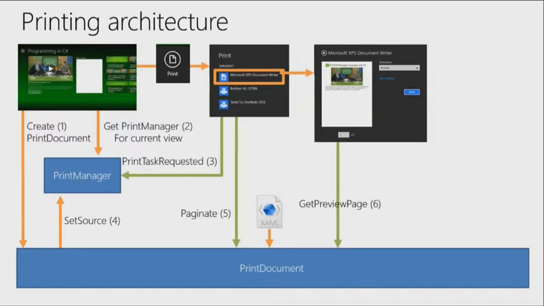And as we changed the preview number on here, we would get a new get preview page event that would pass in the index of the page that was desired. Is the page actually rendered at that time, or when does the rendering occur? So the page is rendered in memory, and we've supplied that via the set source into Print Manager, which is how it's able to display this print preview. I see. Now, for efficiency, what I would suggest is during the pagination process, you cache the output of all your various pages, so that when you get these preview page events, all you're doing is reusing the work you've already done. You don't want to redo all that layout activity. I guess it's the print document that has a get page or something like that?